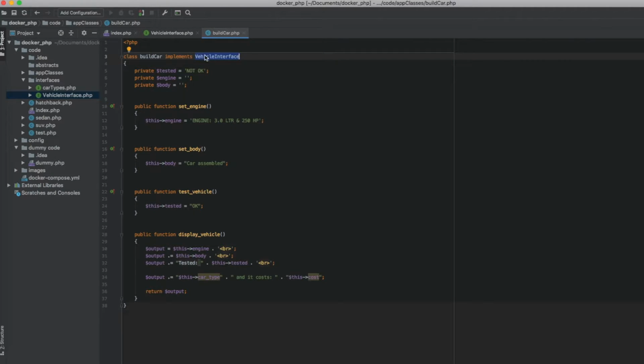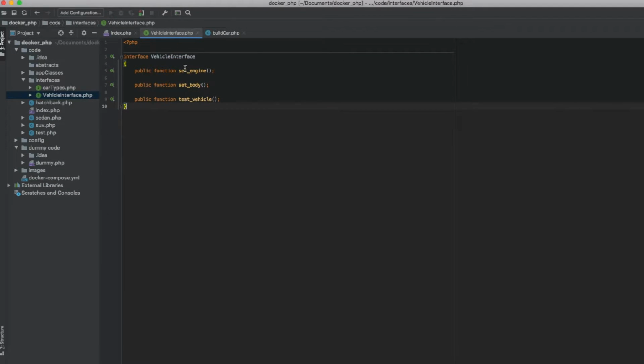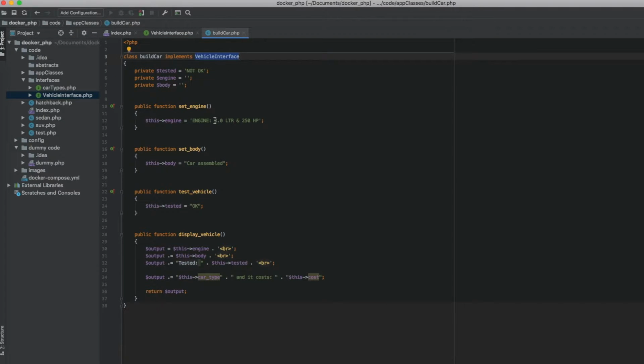So this custom class I'm writing needs to follow the rules set by the vehicle interface. What are the rules? setEngine, setBody, and testVehicle. That means I need to make sure that when I'm constructing a vehicle, which is a car here, I have all these three methods.